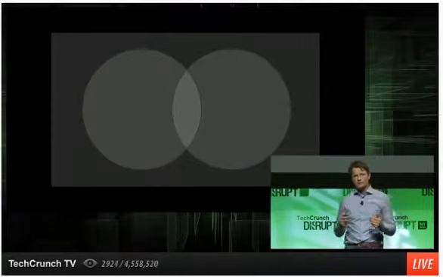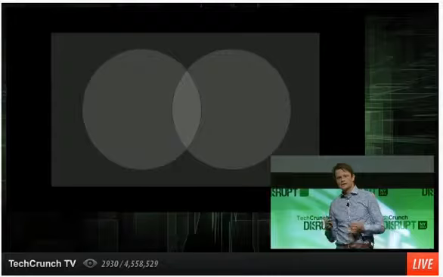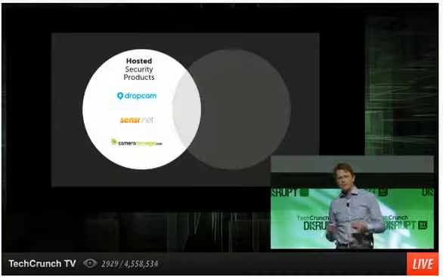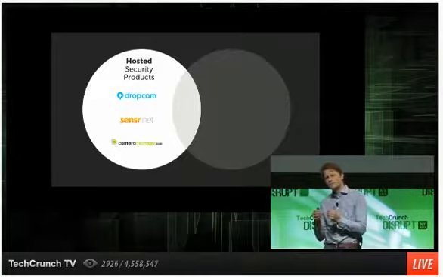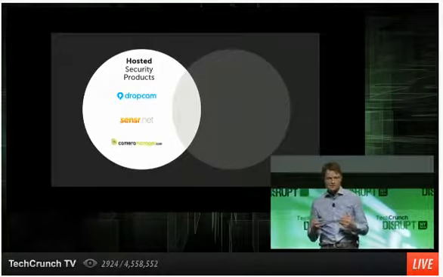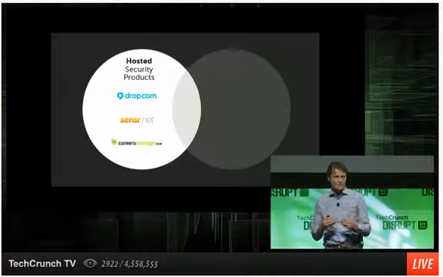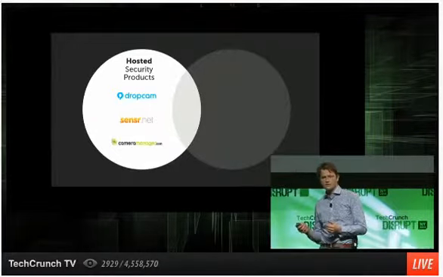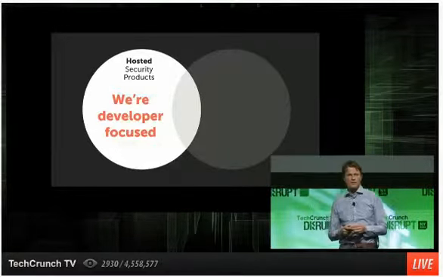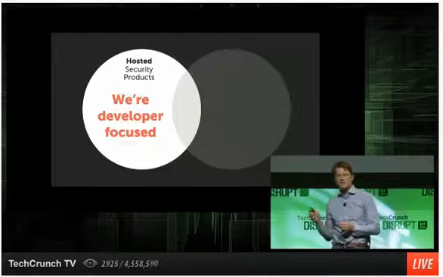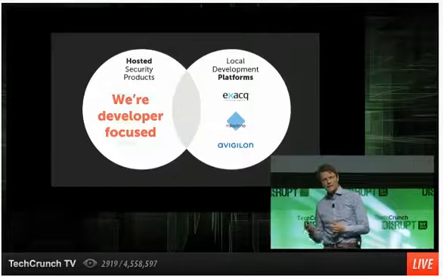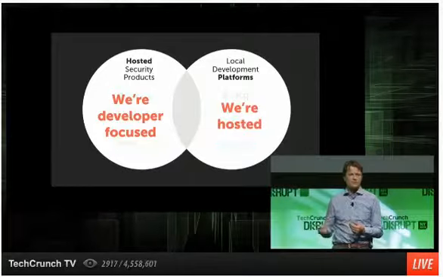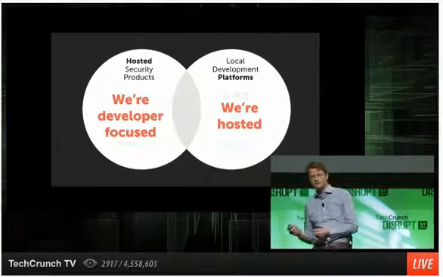Where we've come from to bring us to this point, and the industry landscape: there are hosted security products out there, live and recorded view, and many of them have an API. The difference is with our company, our product is an API. It's entirely developer focused. It means we offer a better service to developers. And then there are also the local development platforms. But again, by being a hosted platform, it's always going to be a vastly superior experience for the developer.